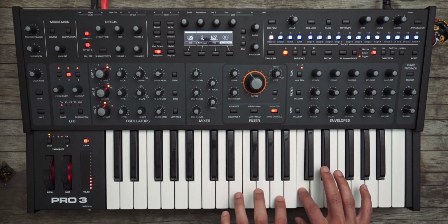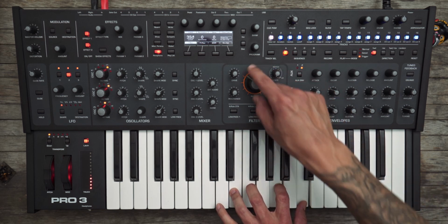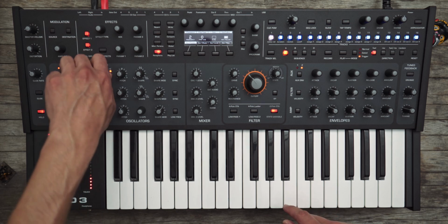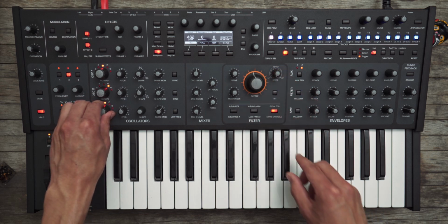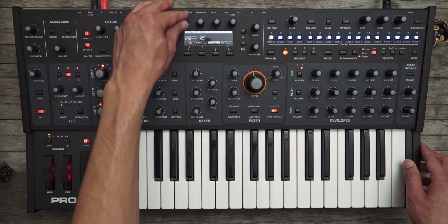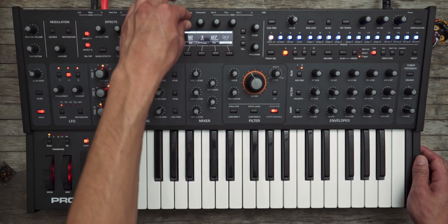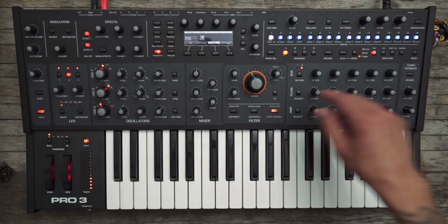Listen to this. Latch that up. Effects we'll do. Ooh. It's getting driven really hard. Let's bring it back a little bit. So the depth is just kind of resonating the chorus. You got your dry wet.